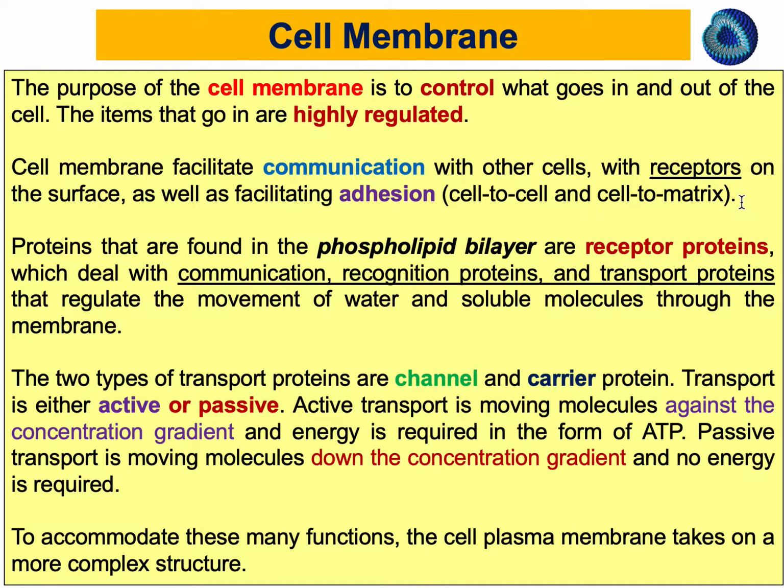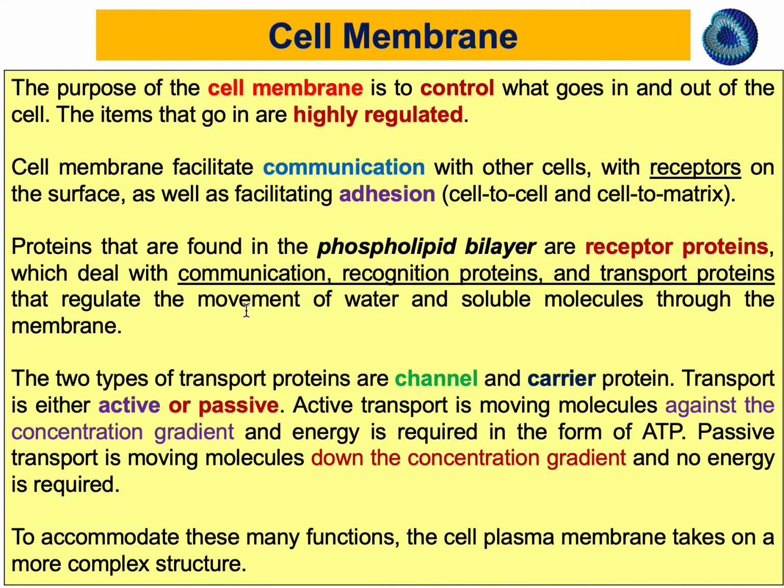We will continue talking about receptors for a long time because receptors are the proteins that will interact with the biomaterials that we are implanting inside the human body. The first function of the cell membrane is communication with other cells through receptors. The cell will interact with other cells, and it also facilitates adhesion. We have cell-to-cell adhesion, and also cell-to-matrix adhesion or cell-to-material adhesion. When we mention matrix, this is the extracellular matrix, which is the environment filled with proteins where cells live. Those are the proteins outside the cell. We're going to talk about them in a little more detail in the coming videos.